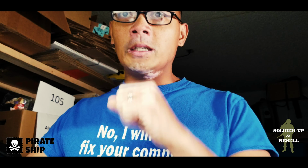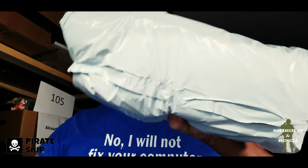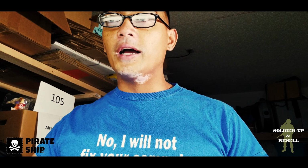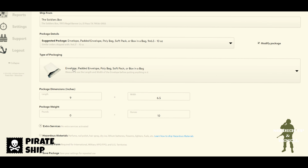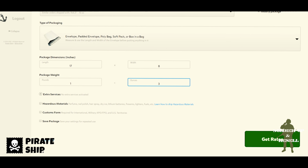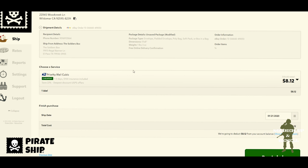All right, so what we're going to do, and I have a bad feeling that this bear might not be able to be shipped, and I'll show you why. Let's go ahead and get rates, and we are going to modify the package. Right here, this is an envelope, padded envelope, poly bag, soft pack, or box in a bag. So we are going to do 17 inches by width of 8 inches and 1.3 ounces. This is probably going to give me an error here. No, that is actually good.